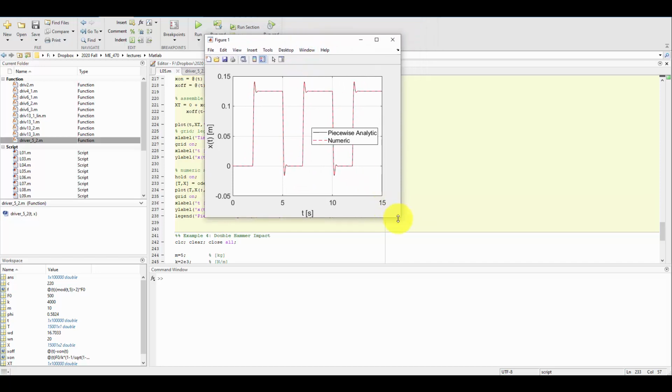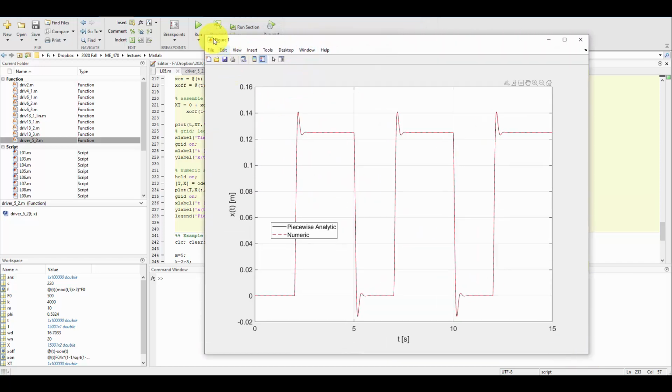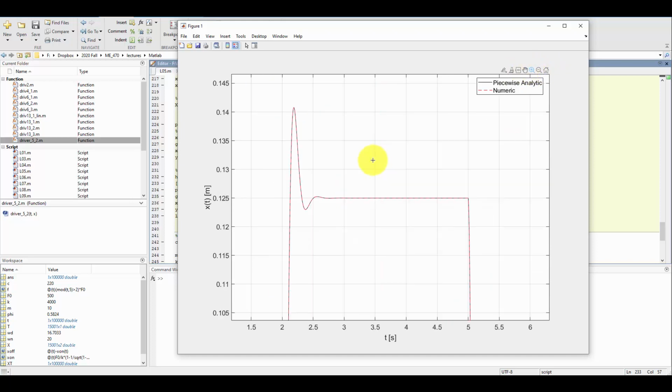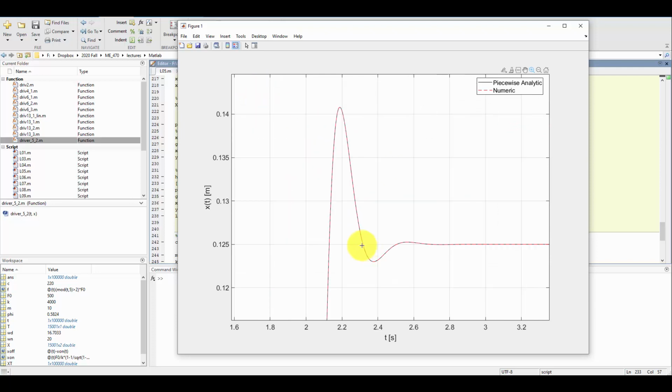All right, so these are both on top of each other. Red is the ODE45 numeric solution, and black is the analytic solution, like I just saw. So visually here, from at least afar, they look identical. They're right on top of each other with very few differences. Let's zoom in so we can see if there's more detail. Really no differences by eye we can tell even as we zoom in. They're really right on top of each other.